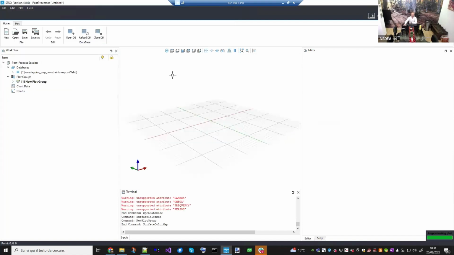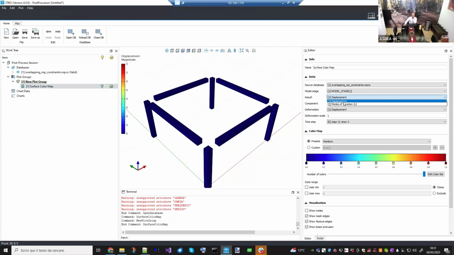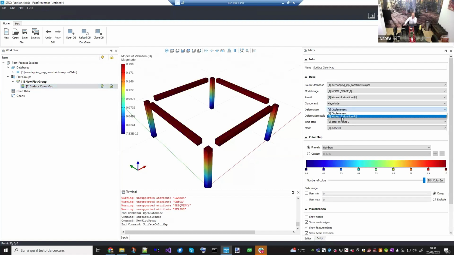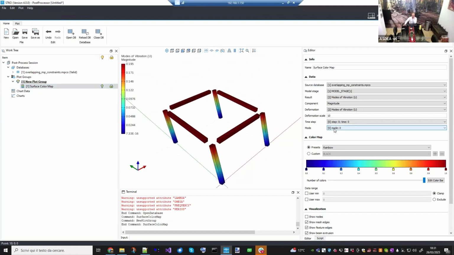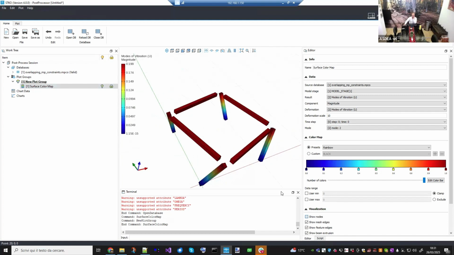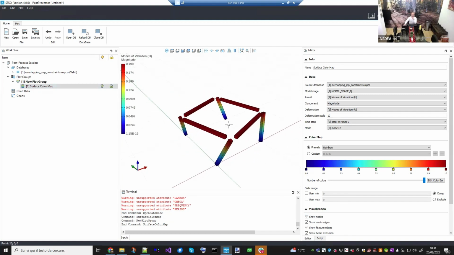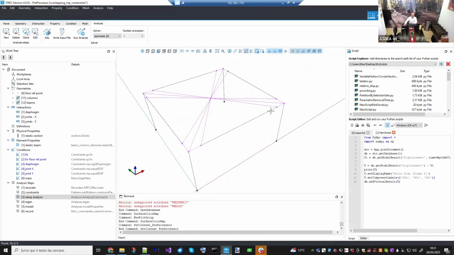So I go here, surface color map, and I want to see the modes of vibration, here in deformation. I can see the first mode, translational in Y, and then I have a rotational mode, okay? So this is standard. Now, what is the problem with penalty?